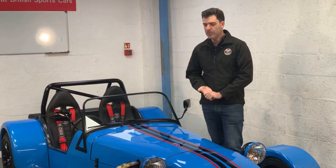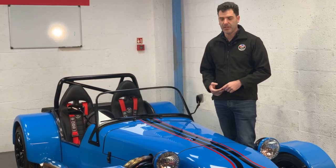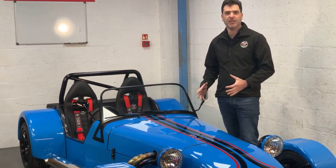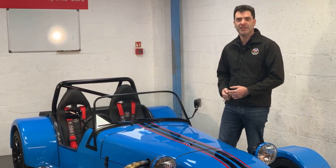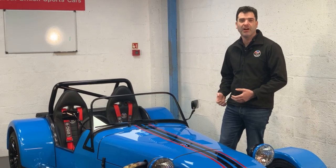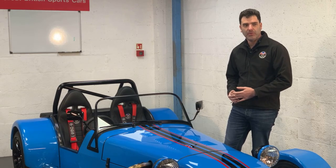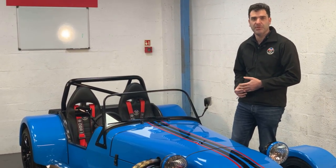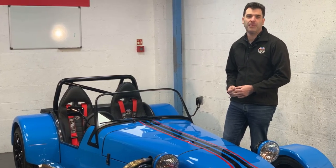So the full component build package is the ultimate self-assembly kit, is the idea. It's split over 5 build stages, so you can build the car as you go, spec the car, add the options as you go. So you haven't got to decide everything right at the beginning, enabling you to evolve the spec and the car as you go. The idea of the component build was that the car comes on a build trolley, it's pre-panelled, so all the aluminium panels are fitted at the factory to ensure the best quality possible, so you can start your build. We also have the option of full paint.